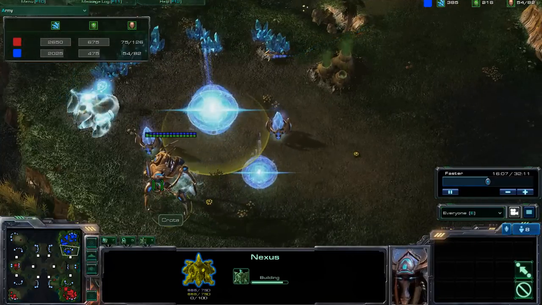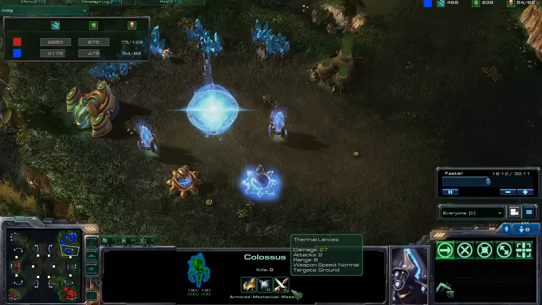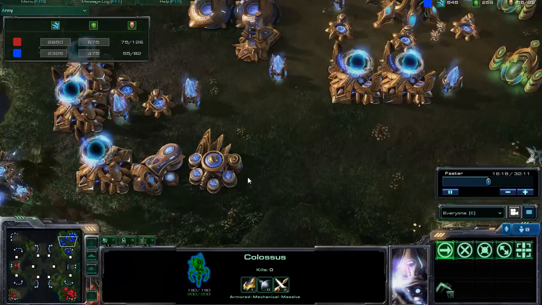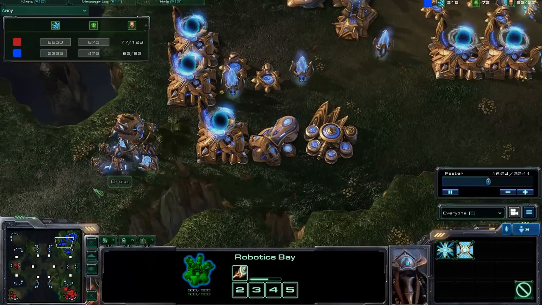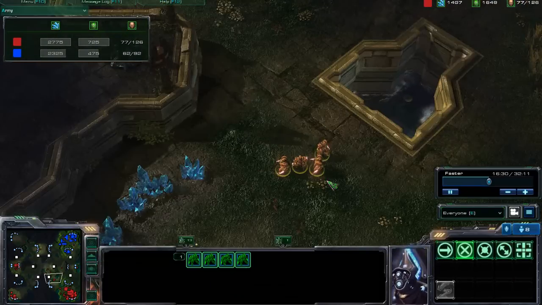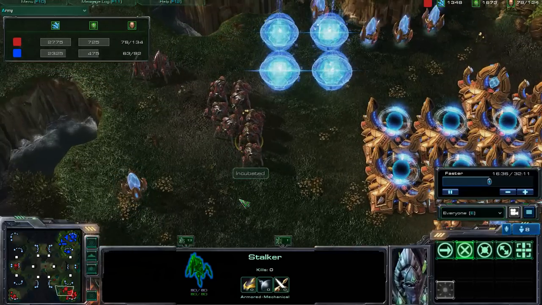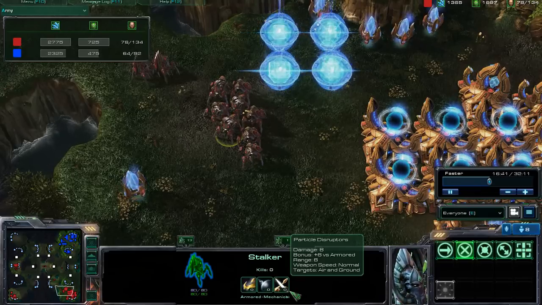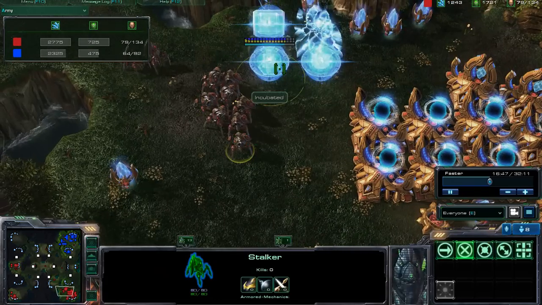Nexus now coming into play. I have a single Colossus, and that Colossus with 27 damage and also a range of, I believe, 6 right now. I'm upgrading to that range of 9. So I will be able to fight very effectively with those Colossus. And I have not seen that many Stalkers yet, so those Colossus will in fact be very weak. Even the Stalkers, even with their bonus damage against armored, will not be able to deal that much damage, as they need to get within range first.